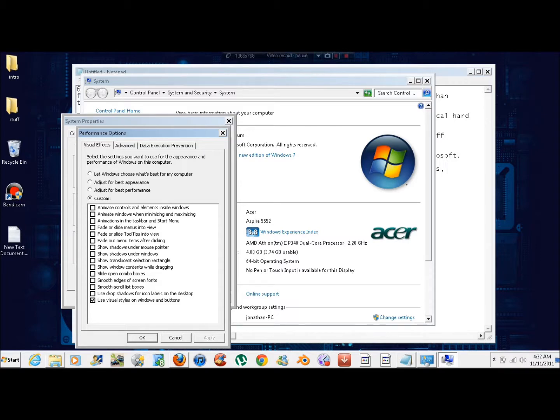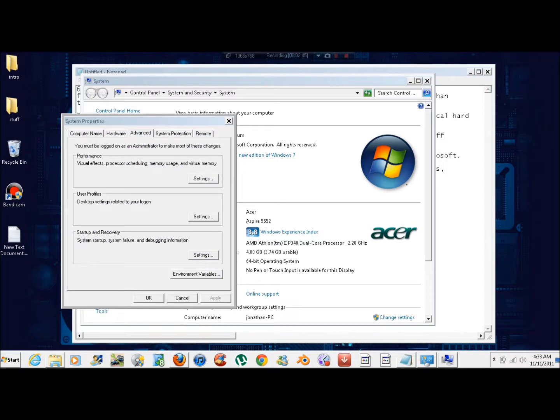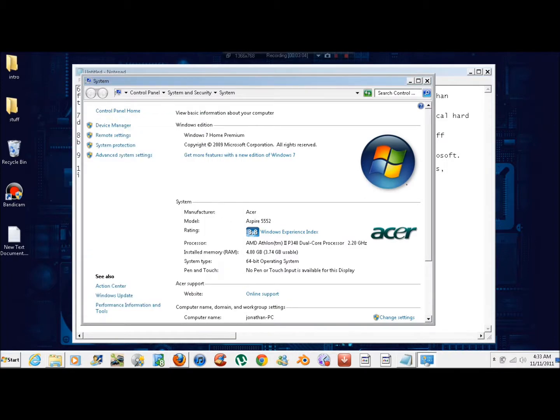Alright, it seems to be taking a bit, so I'll pause until it goes. Alright guys, for some reason my Windows aren't going back, which I don't know, which once I'm done with this I'm gonna have to check that out. There's something with one of my optimization programs that I screwed up, so yeah. But that's how you can keep your visual styles without losing your performance.